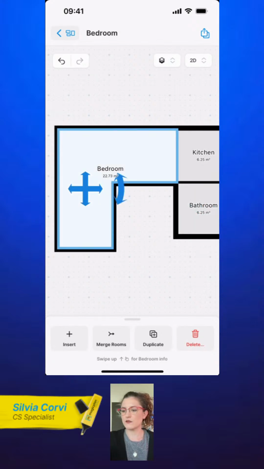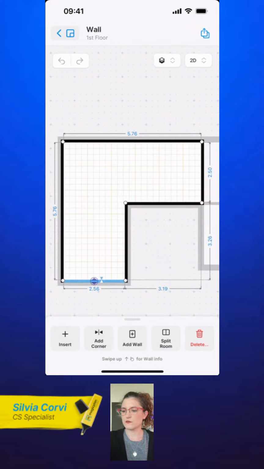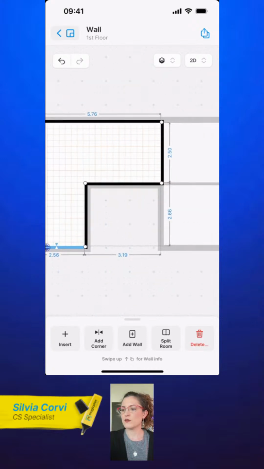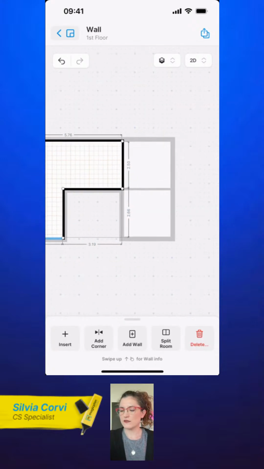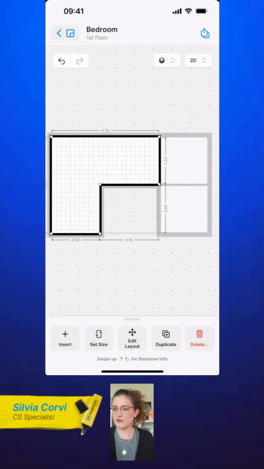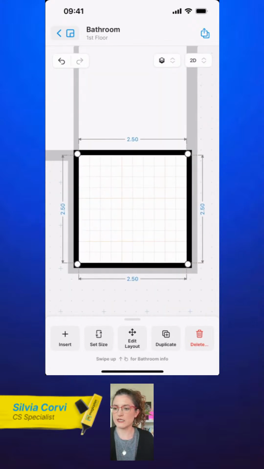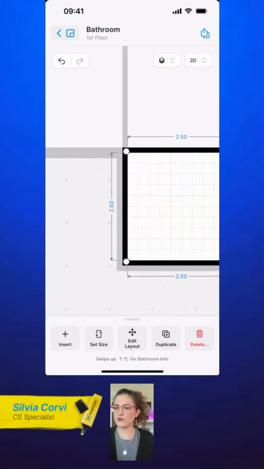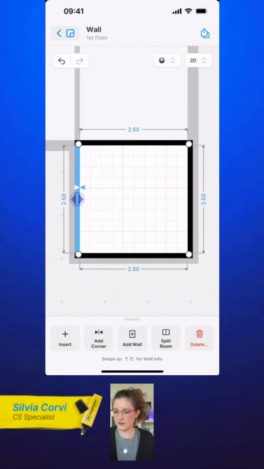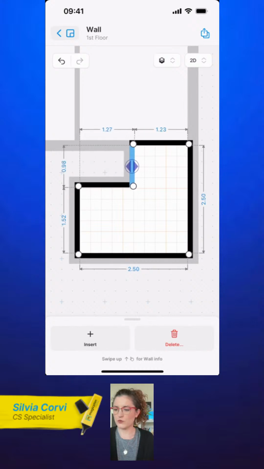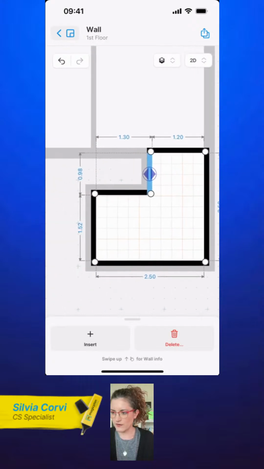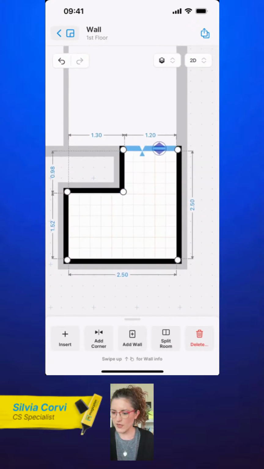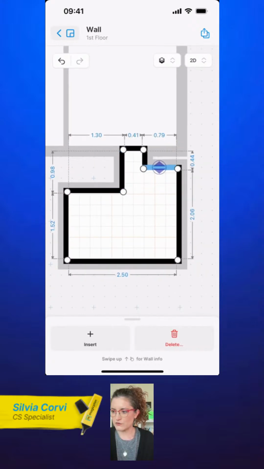We can also make it a bit smaller. So you see that we can really be flexible and edit all our rooms as we need. So here we can say also, okay, let me add a corner here. Okay, and I pull in this part. And I will also do one more thing here. I will add another corner because I want to do one thing in 1 sec. Not yet.